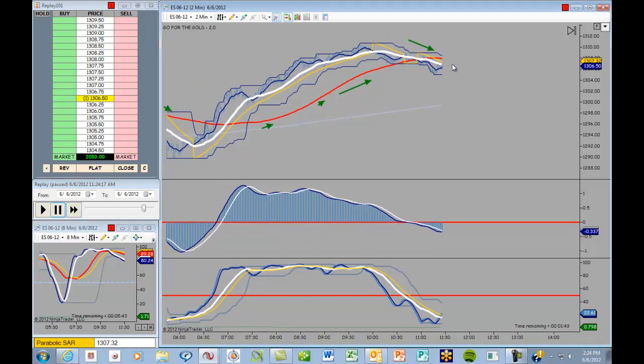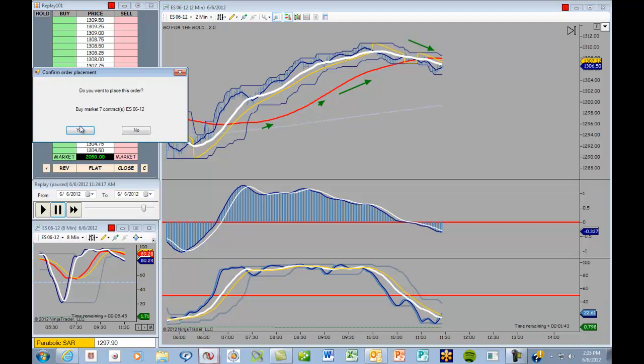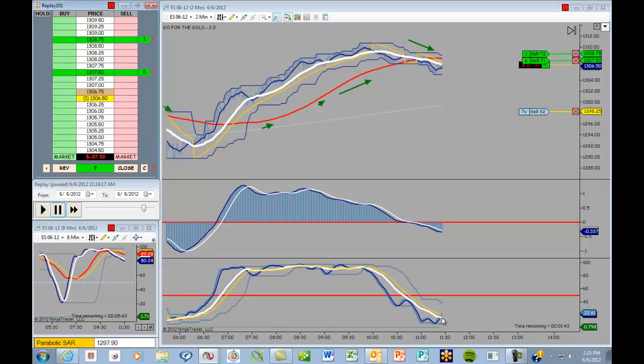Now, this is another transitional move in a sense, but not really. It's actually part of the same uptrend before, because I'm pretty sure this is a wave 4 setup here. So we're going to go back on the long side again, and I don't see it as violating the terms and conditions of our trading here, because we're still going in the direction of this larger impulse pattern. So I'm getting long because of the stochastic crossing. We've almost got a cross on the MACD too. And there we go.